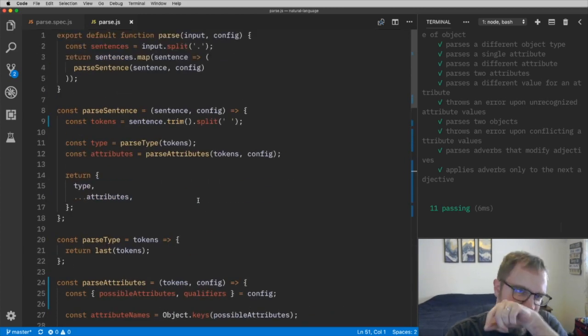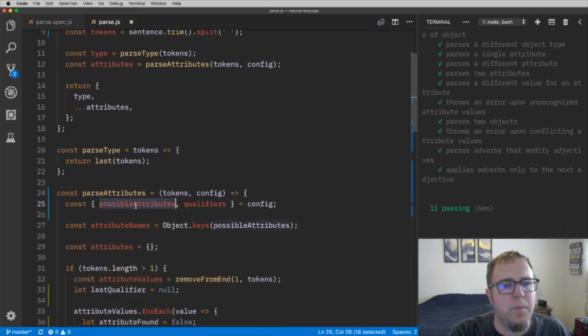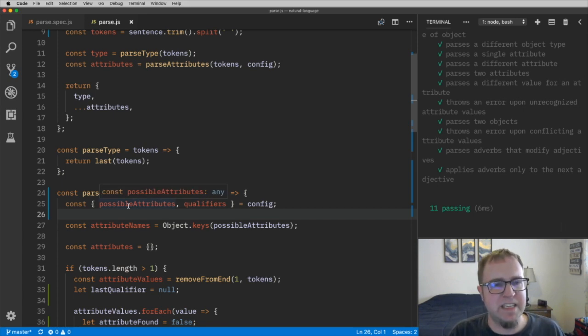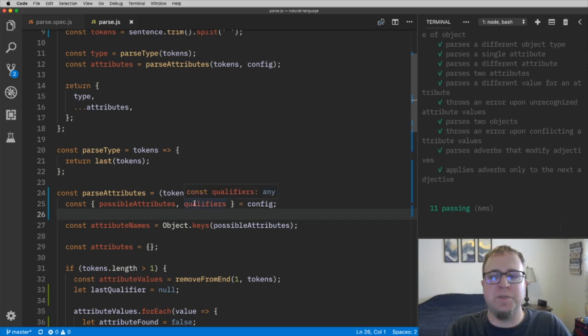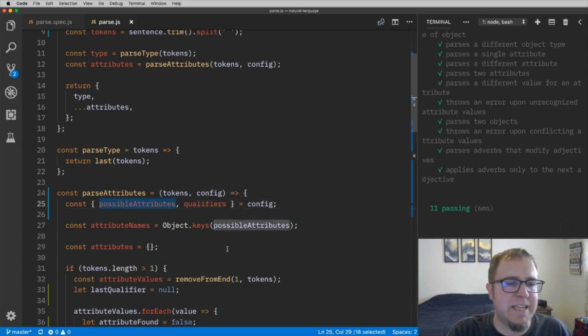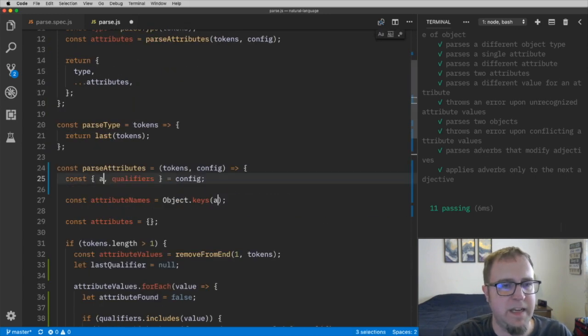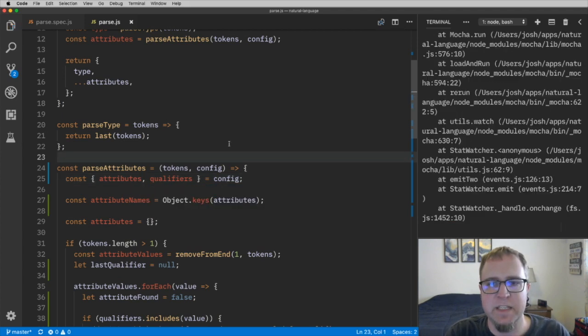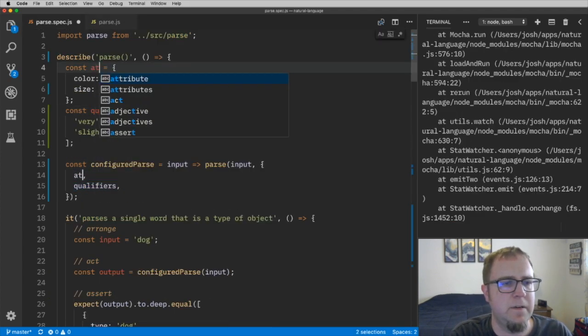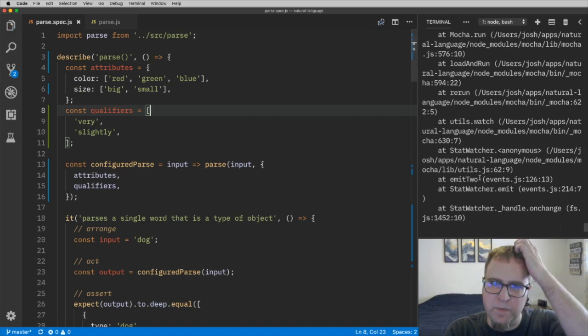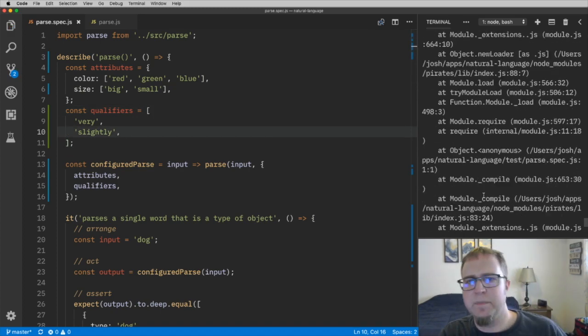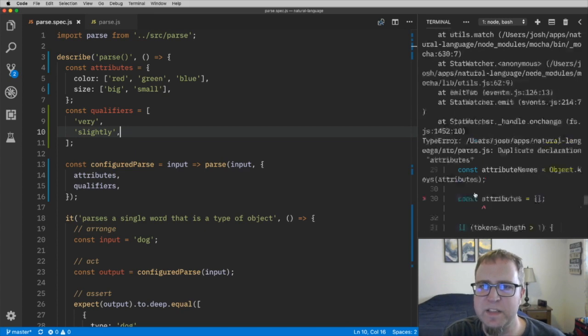Oh, the other thing is, come in here. When I first named this, I named this possible attributes because that made sense at the time. But now obviously the configuration for the parser is configuring the kind of possible attributes that are available. And I didn't want to have to say possible qualifiers and possible anything else. So I think I want to rename this just to say attributes. Let's say attributes here. That's going to make things blow up. And then here, attributes. We may find that we need a different name internally, but that seems good from the external standpoint. And this is a very long error message.